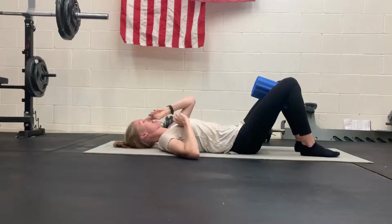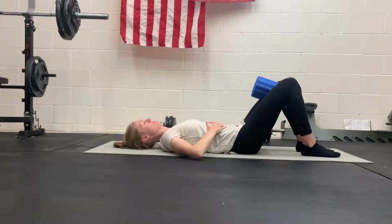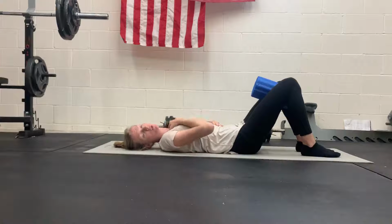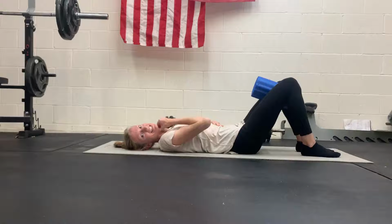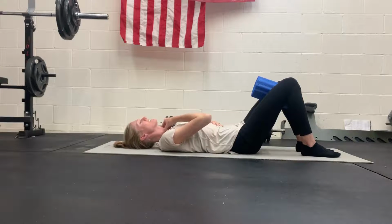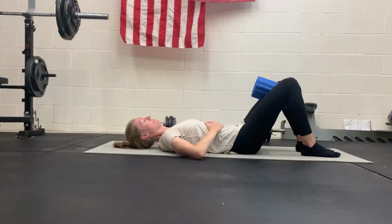Now moving on to the head and neck. With the chin tuck head lift, you are going to tuck your chin. If you place your finger here, you're going to tuck your chin away from that finger, kind of making a double chin, and then just slightly lift your head. No more than an inch from the floor. You should feel pressure, or some people describe it as a lump in their throat. You feel the deep muscles in your throat working, because that's where the cervical muscles sit deep in there. So you are going to tuck your chin, lift the head.